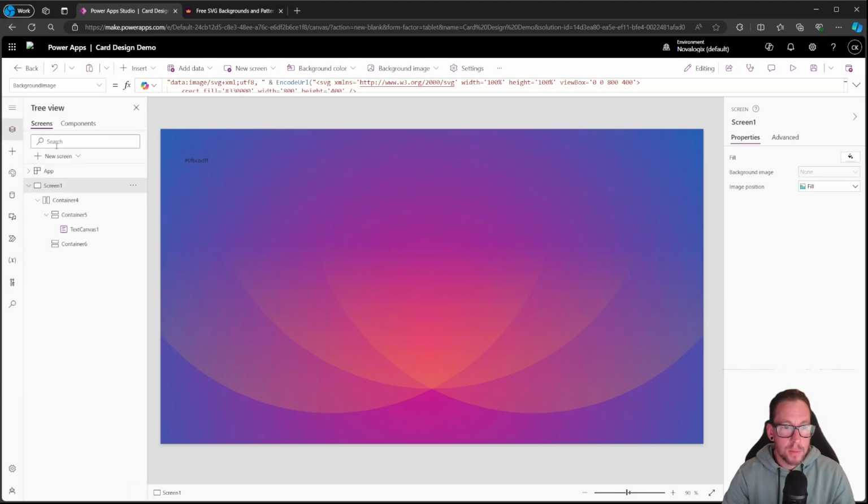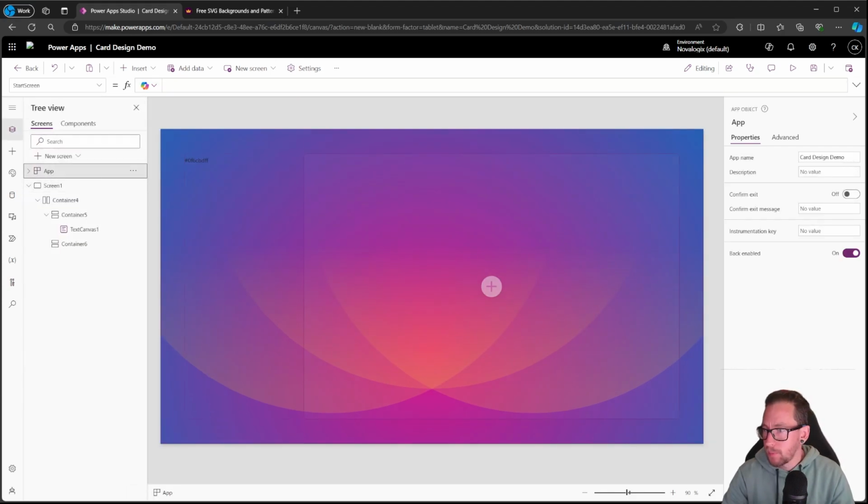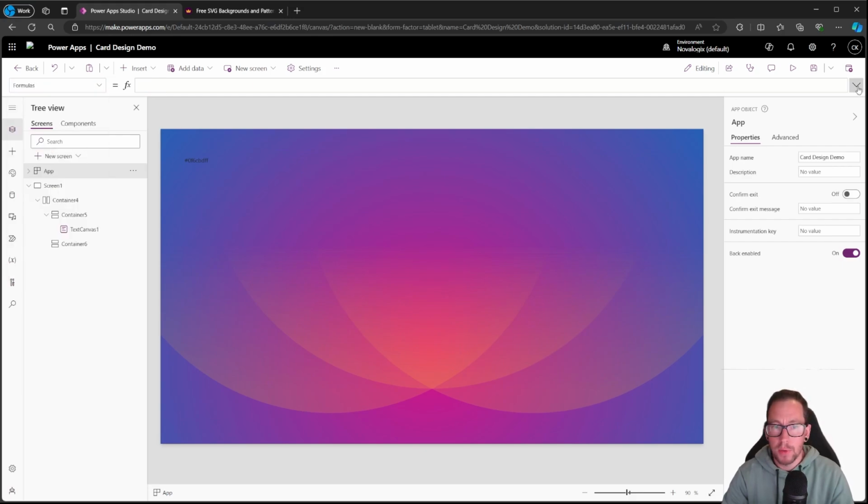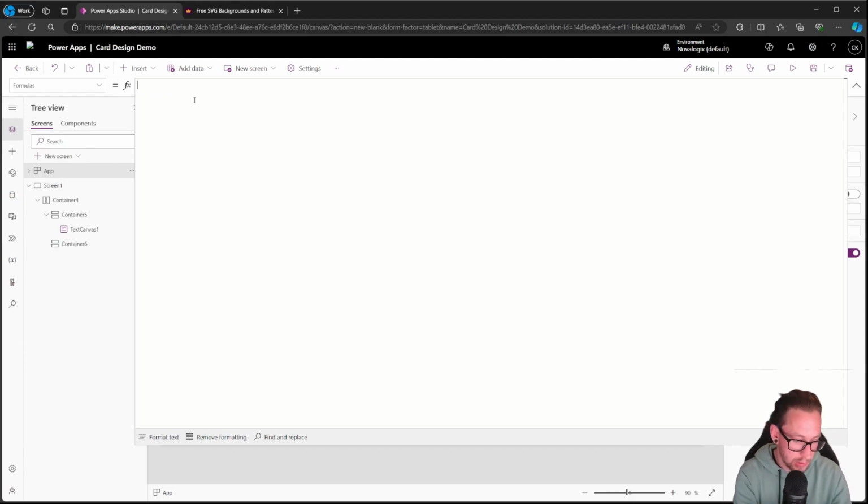And what we need to do then is head over to our app. And in App, if we use our drop down now, you'll see this. It's called Formulas. And the way we build formulas is we give it a name. We're going to call this one GetHexColor, and we're going to open bracket. And the first thing we need to do is tell it an input.